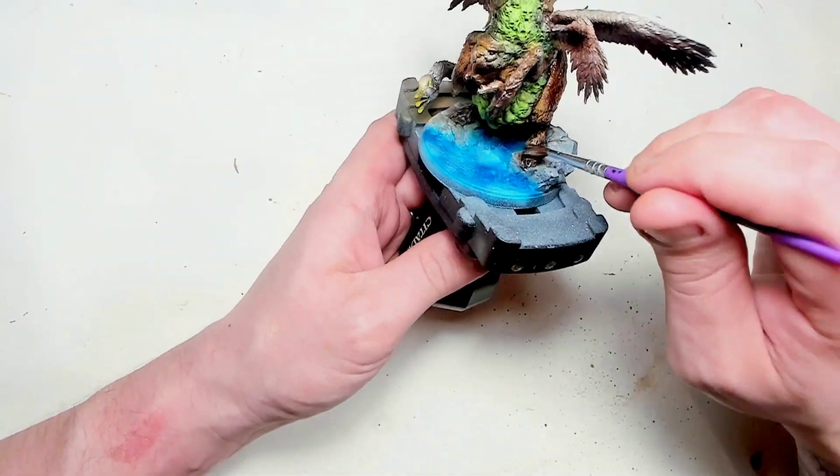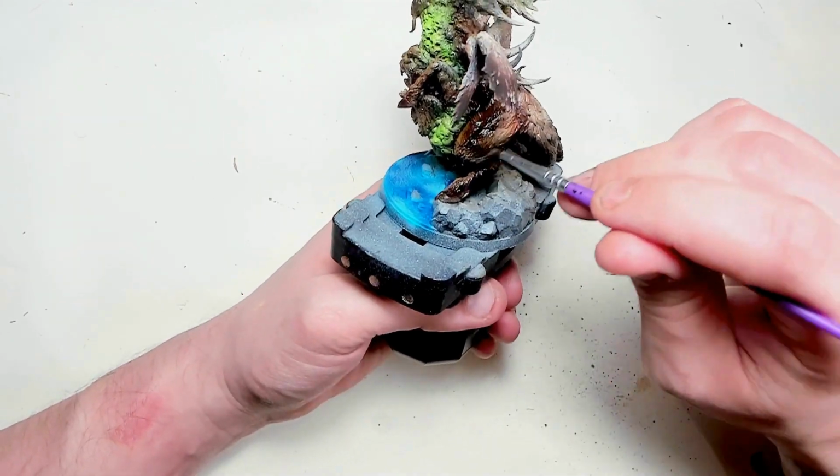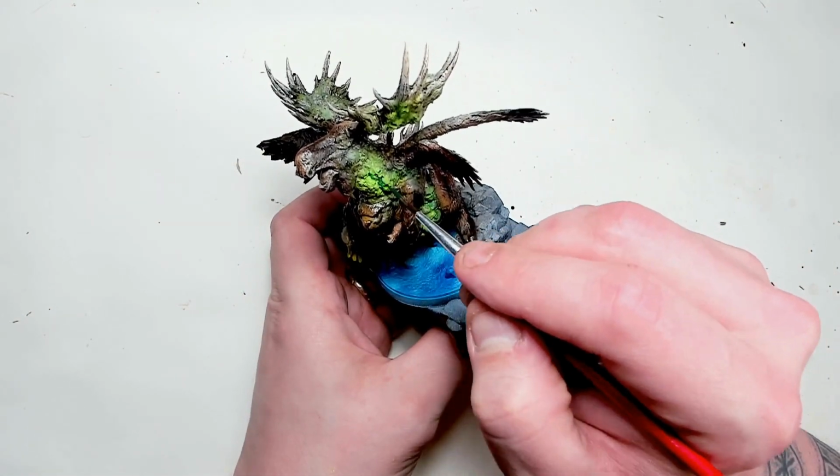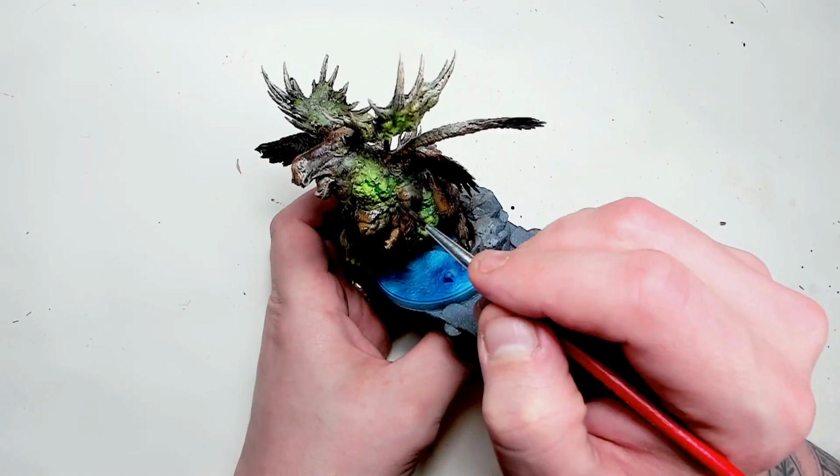Starting out with a little bit of Agrax Earthshade, going over all the fur, all the feathers, everything like that, and just getting those smaller shadows in between the tufts going.